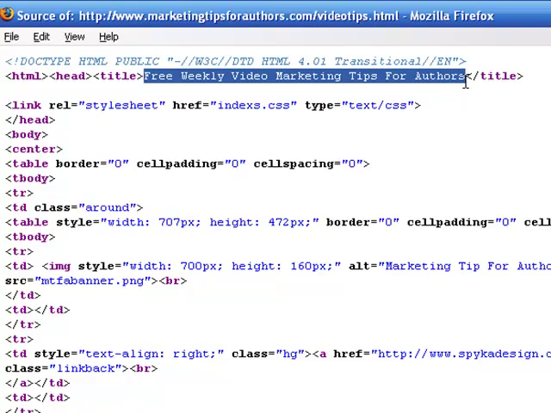Now as we go into our HTML editor and we pull up the HTML for our page, at the very top, you're always going to find your title. Go in there, customize it, change it. Do this individually for each page that you have, and you're going to hopefully see a big difference in people being able to find your site. You're definitely going to have a better user experience because people are going to very easily be able to navigate through your site and really know where they're at.